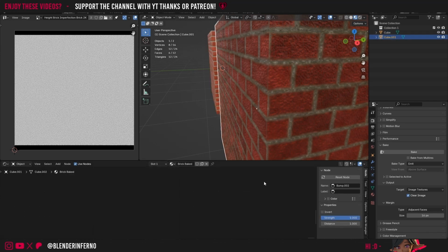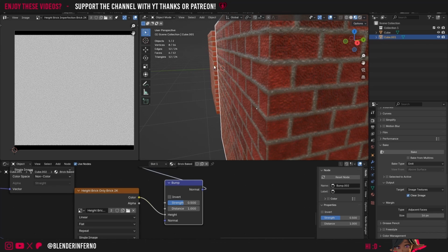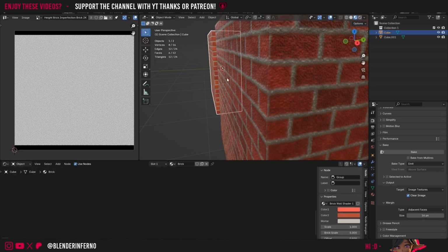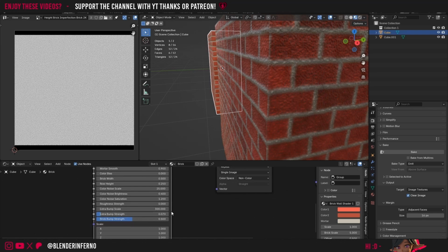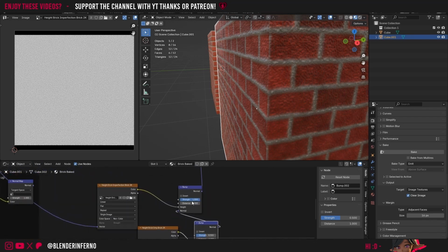So I'm just going to set that one to 0.5. So I'll left click my baked brick, come to view and then frame all, and we're looking for the only brick, and that one's going to be 0.5. Then for the other one I think I used something much lower, so I'll left click this one here, view and then frame all, zoom in, and the extra bump strength I used for this one was 0.07, so quite small. So I'll left click this baked brick again, come to view, frame all, and then in my bump strength for the imperfection I'll choose 0.07.